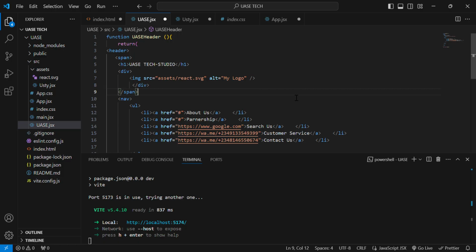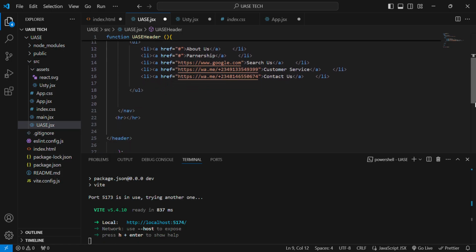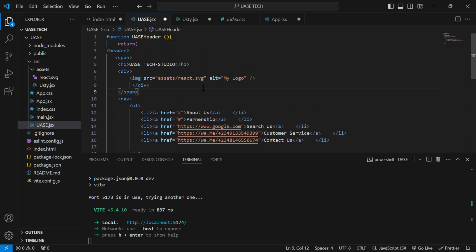That's how you bring a logo: once you paste it, just copy the folder name and the name of the image and paste them here. I'll change it later.